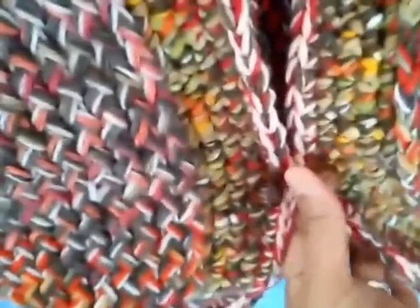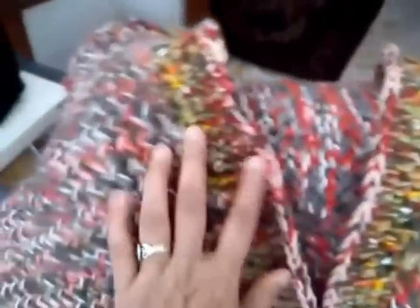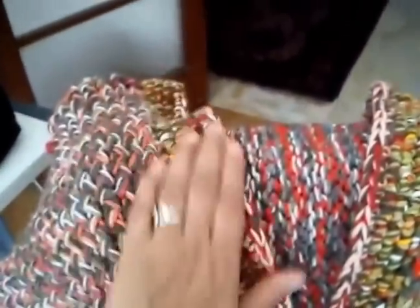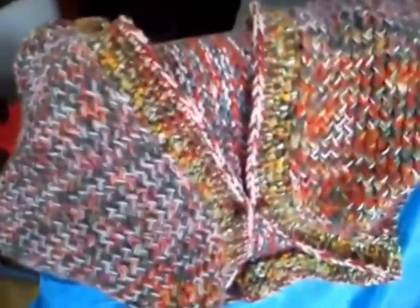To finish off the piece, all I did was use a small tiny hook fastener and then take two beads and just attach it on both sides. This is really a great way to use up all your leftover yarn from all the pieces that you have been making. You can just use this pattern — it's a very, very simple shrug — and use the single crochet for the band so that it doesn't fall off your shoulders. You can have a fastener so that it will stay on your body.